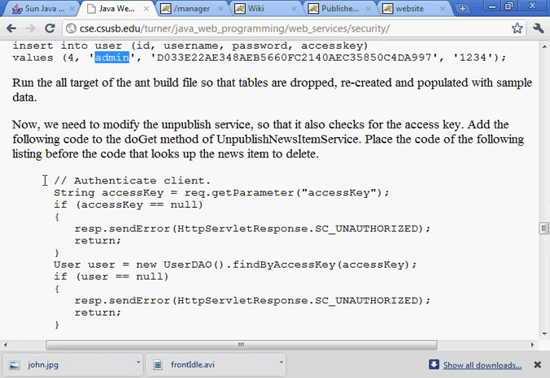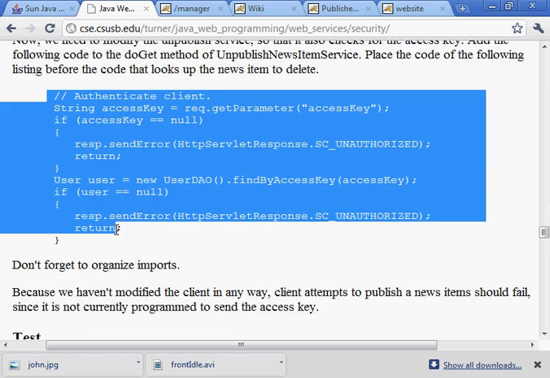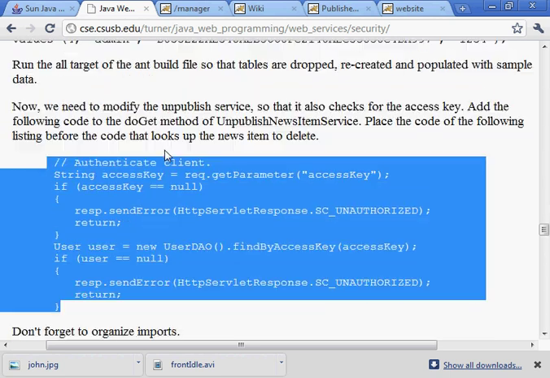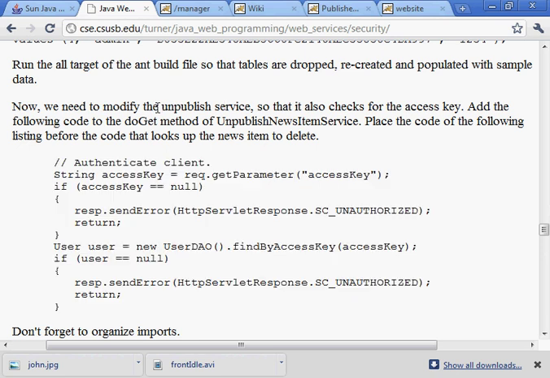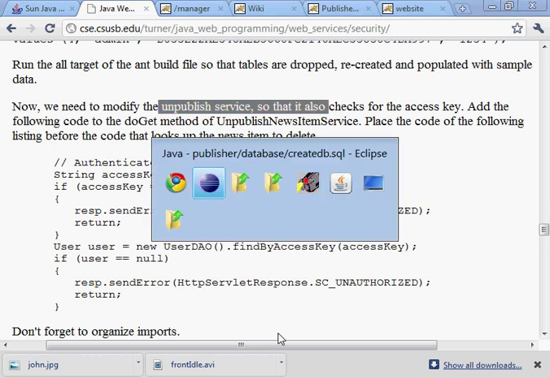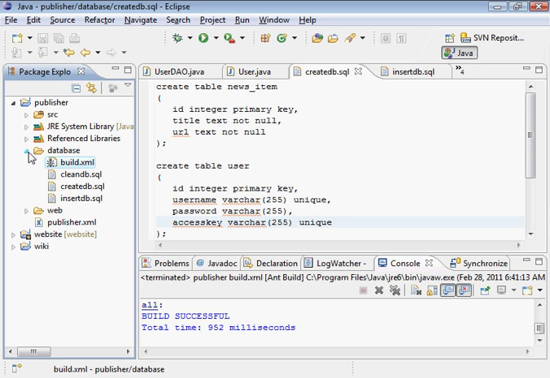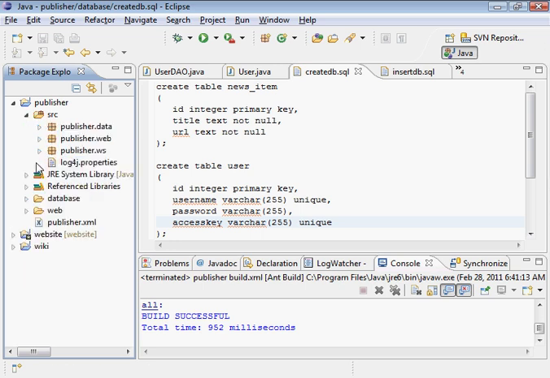Finally, we need to, I don't know if it's final. I think it is final, yeah. We need to modify Unpublished Service so it checks for the access key. Alright, let's do that. So it's the unpublished news item service, that would be in here.